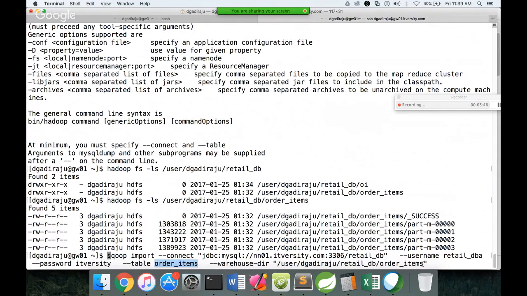It is not the right way of doing. It will create a subdirectory under this location with order items, and it will copy the data to that location, which is not a good idea when using warehouse directory. Whenever you are using warehouse directory, you have to give the parent directory into which you want to copy the data. So here I am removing this order items portion of this command.